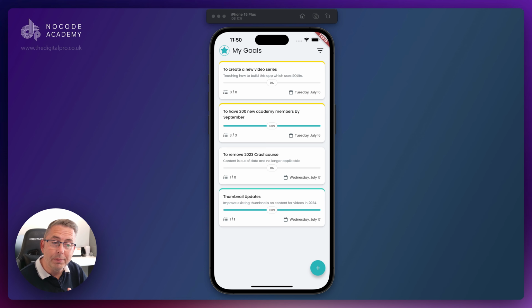So here I have the application that's got 4 goals in there. Now, of course, each goal can have many tasks associated with it. And you can see on screen at the moment, these goals have these little colored indicators here. We've got an amber to represent that it's a goal that's currently in progress. We've got a progress indicator as well, which reflects the number of tasks that we have completed for this particular goal. Now I'll show you those in just a second. And this is represented also by these little indicators here.